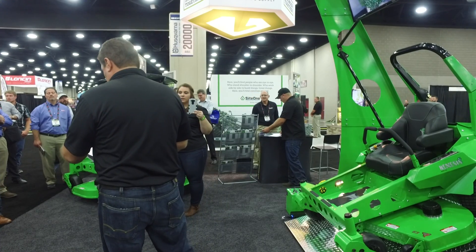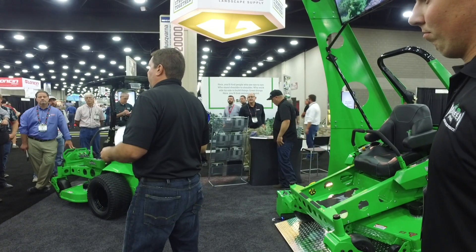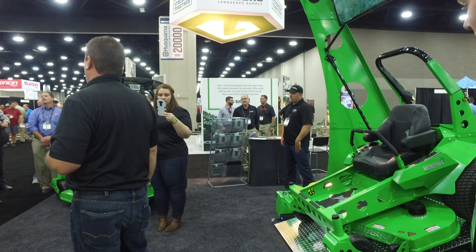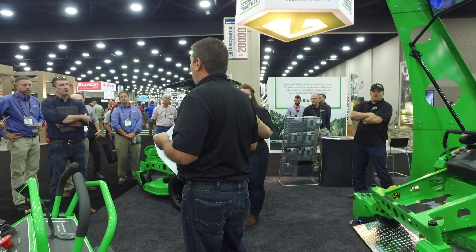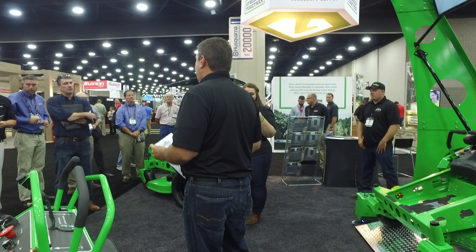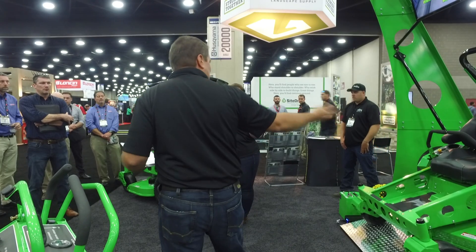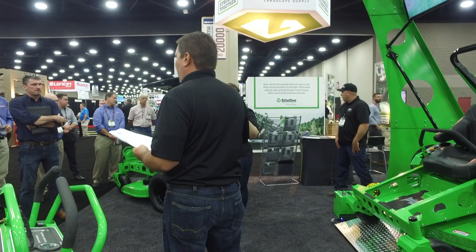Moving forward for the next year, we're proud to announce that we've received several substantial contracts, including one from a very large company — over a $3 million contract to build over 200 mowers. We've been doubling every six to eight months for the last two years, and it looks like we're going to be doubling again this year. This has been a really big year for getting bigger contracts and more mowers out there. With the addition of the Nemesis, we're really looking forward to getting into more of the prosumer market and the light commercial market.